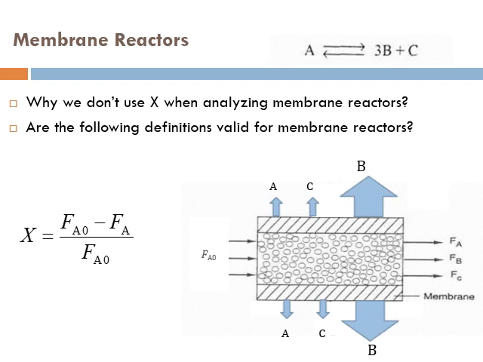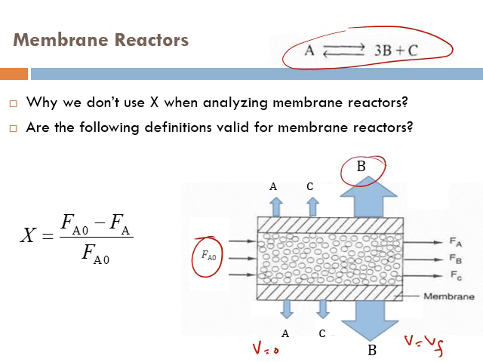Okay, let's look at this membrane reactor. So this is a complete reactor. This is volume equals 0, and this is volume equals V final. I'm putting A inside, and I have catalyst, and A will go through this reaction, B is formed, C is formed. But the pores of the membrane are so large that they allow some of A to diffuse out, some of C to diffuse out, but of course the majority of diffusion is happening for B, which is the smallest of these molecules, maybe hydrogen. Okay, so let's go back to X.